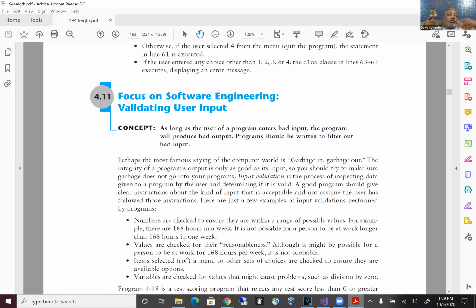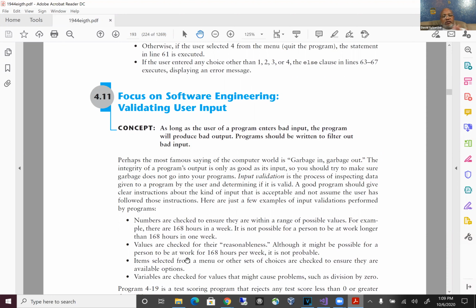So that the program won't blow up. It allows you to read it in as character data, and then check that character data for digits, because there are some functions in C++ where you can check each individual character of a string to see if it's a digit, a punctuation, an alpha, which would mean a letter, a non-printable character, a space, or whatever. So you can validate all that.